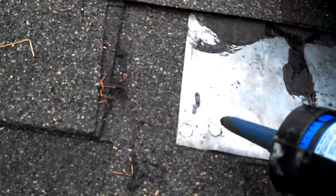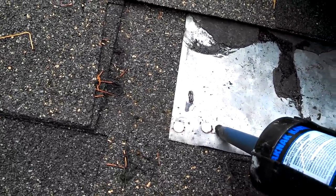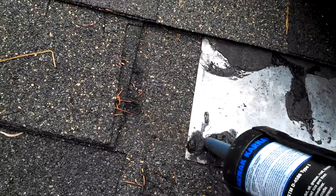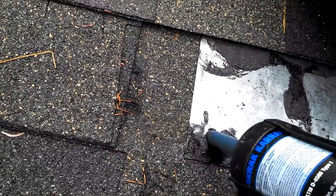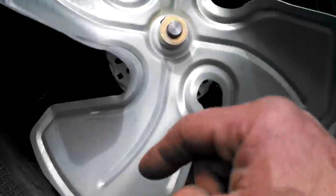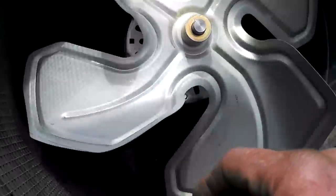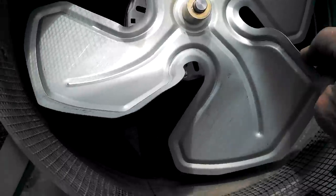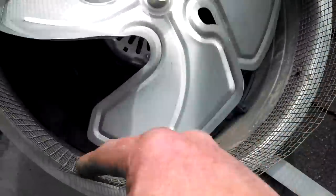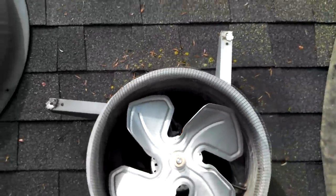Any nails you ever put in any roof, on a vent or flashing, whatever, you want to put this flashing on, and don't be cheap with it. Be generous and just seal up the tops of the nails. Of course, after you mount the fan, if you get mixed up about which is top and which is bottom, there's usually a pretty good schematic in the instruction manual in the box. You want to check that there's no interference, that it doesn't hit the brackets or anything around the edges, before you button it up.